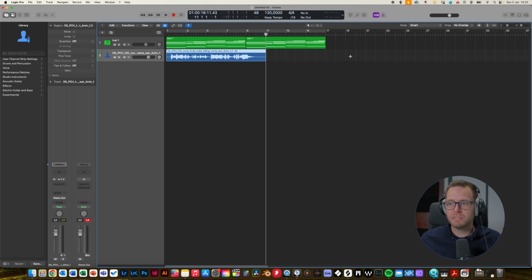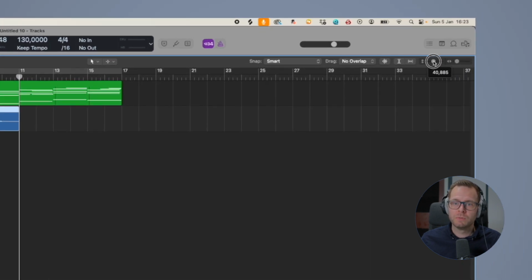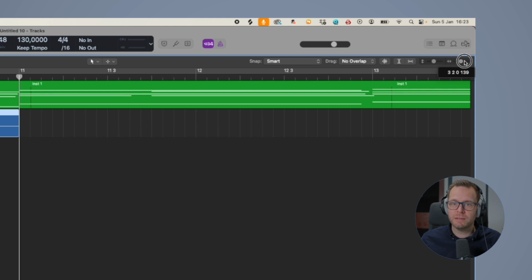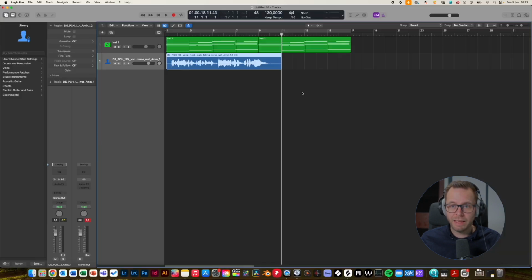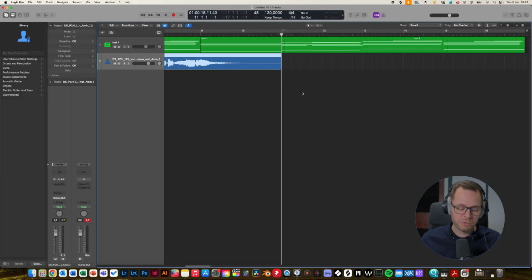So the third thing that I really love is that, instead of going up here to zoom in and out like that, I have assigned my arrows, not arrow up and down, but those small arrows on the side of the shift button.